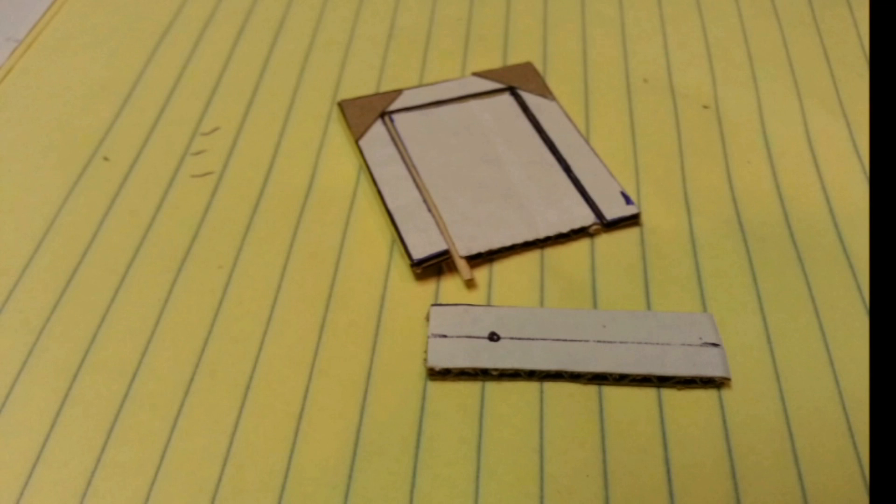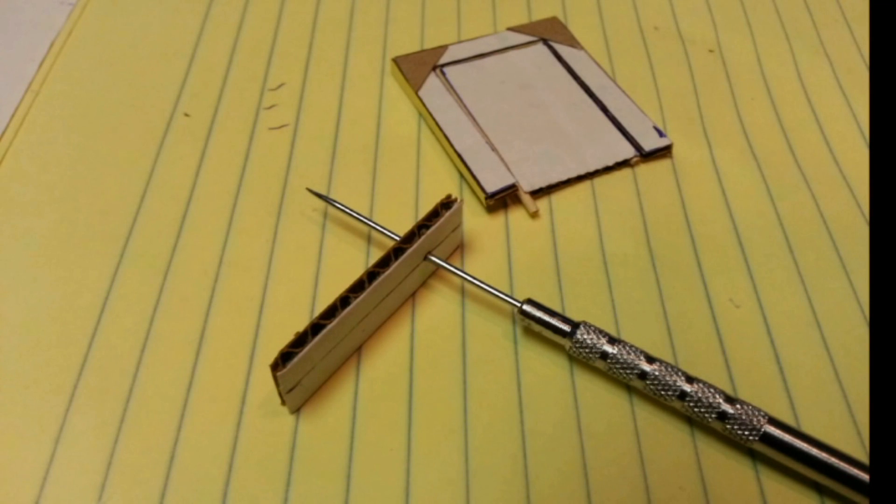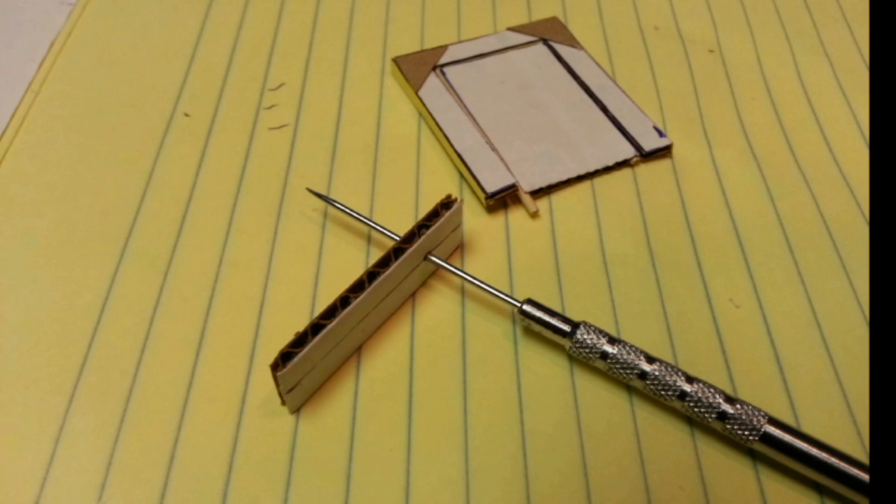And you can see that I've taken a probe and poked through the place where I want the door to pivot because I need the extra space for it to rest. So it's probably easiest just to take the piece and put it up against the door and then mark it and poke the hole. This will be the piece that the door will pivot on.